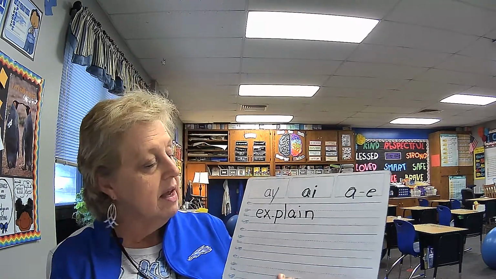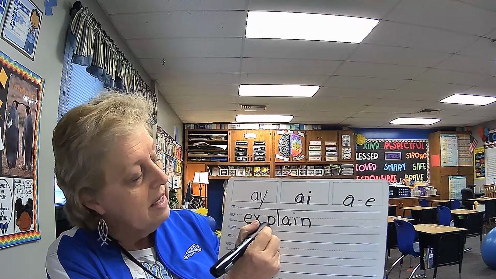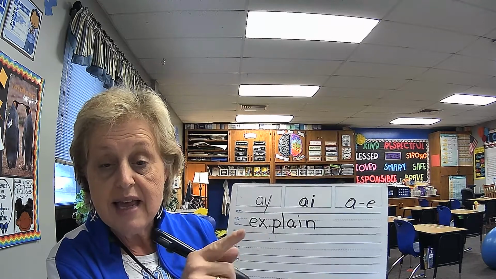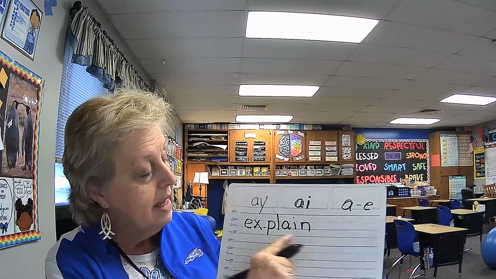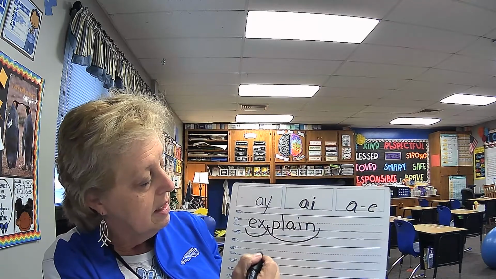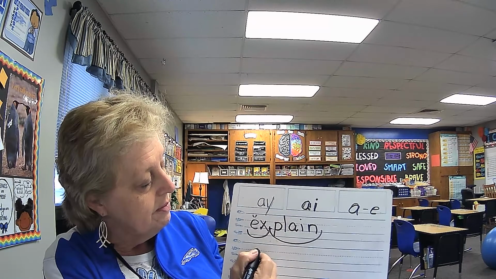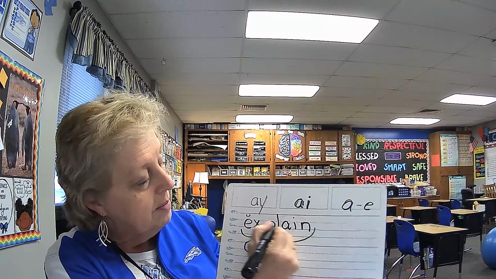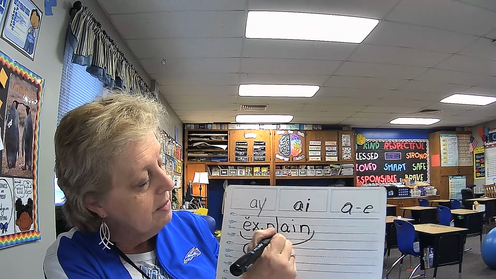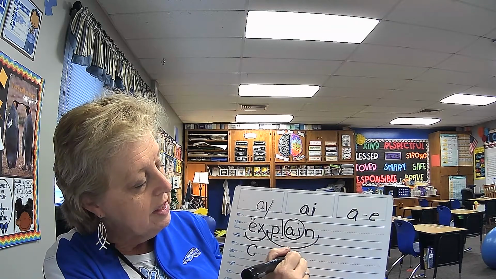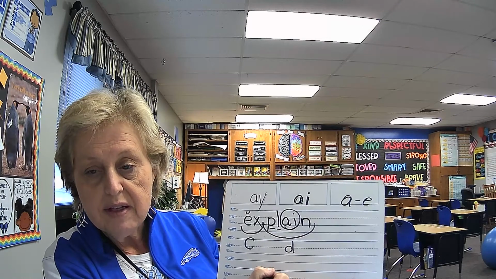N. Now it could have been A-N-E, but it's not. And I know it sounds like there's an S right here, but that's because the letter X makes the KS sound. X. Plain. All right, scoop it. Explain. X. Oh, short vowel. And it is closed. Plain. Well, PL is a blend. AI is a double vowel. So it is a double vowel syllable.